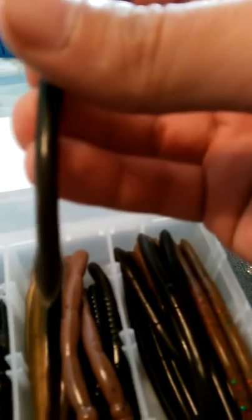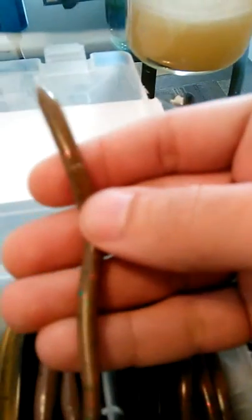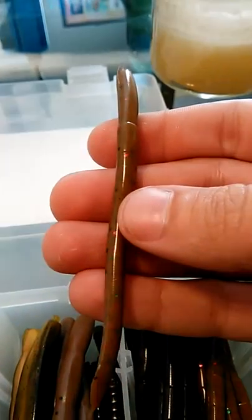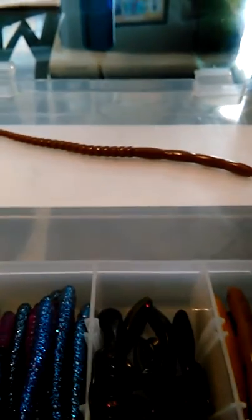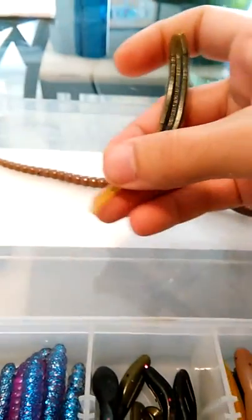A little diamond tail on them, a spade tail. A couple different colors, some with some flakes in them. These guys got some flakes happening. Big old guys here. These things are big here, man. Probably like 12 inch. Little swimmers with some split tails on them.